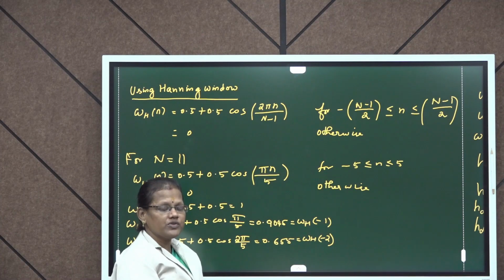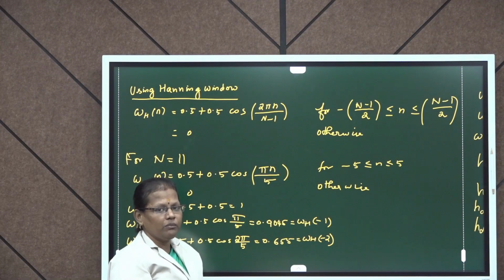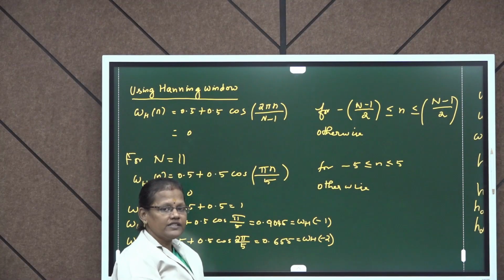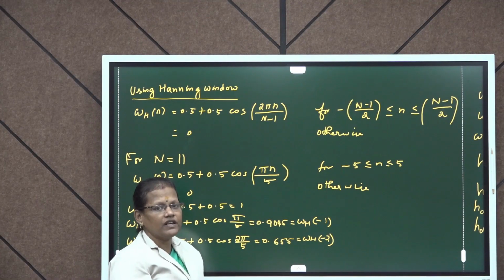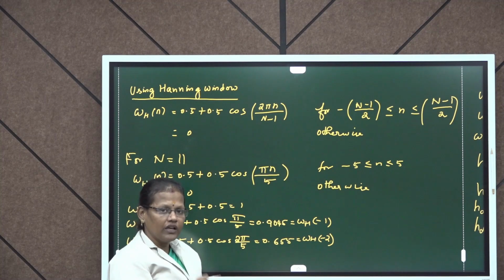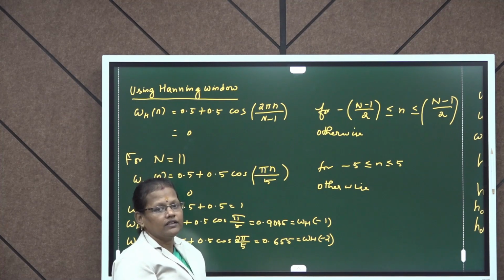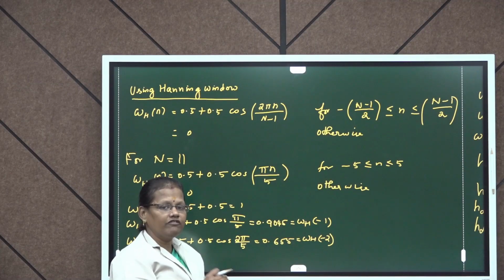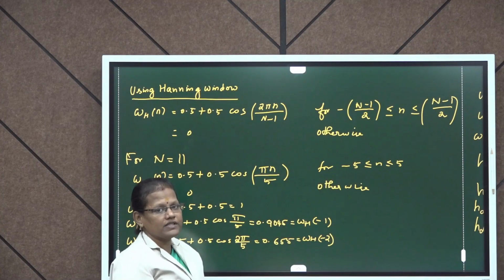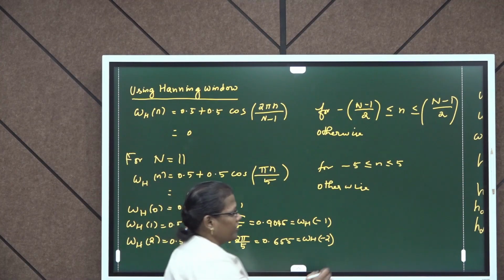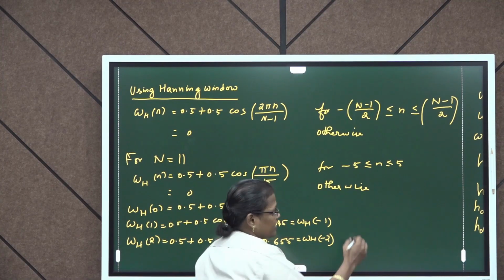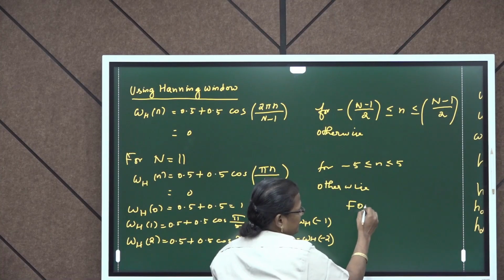We are going to see the FIR filter design using the windowing method. In the previous lecture we have seen the Fourier series method of designing the FIR filter. The only step which is different between the windowing method and the Fourier series method is how we are calculating the finite impulse response from the infinite impulse response.